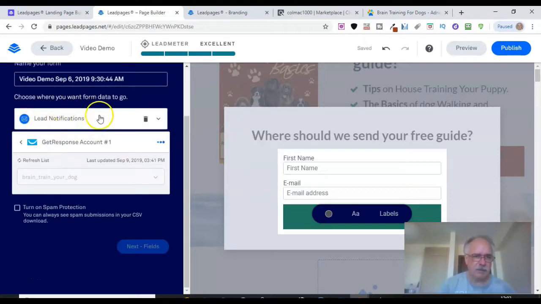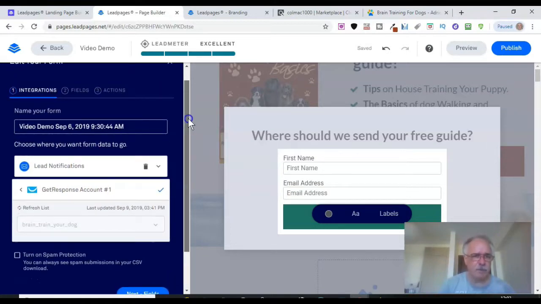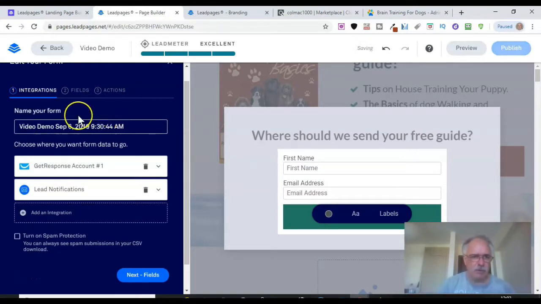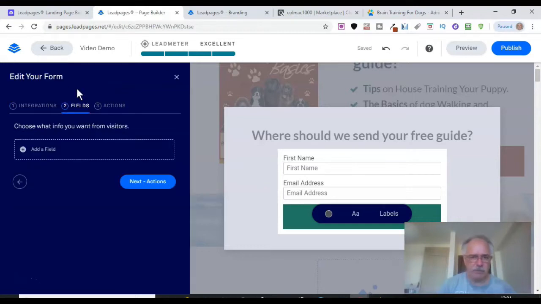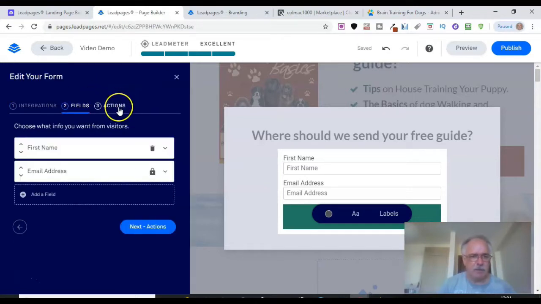So that's going to send emails to Leadpages and also to GetResponse. So that's integrations, and the fields I want are just first name and email address, and then the action.